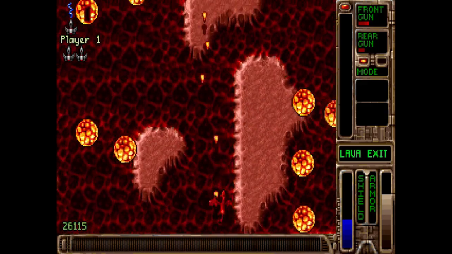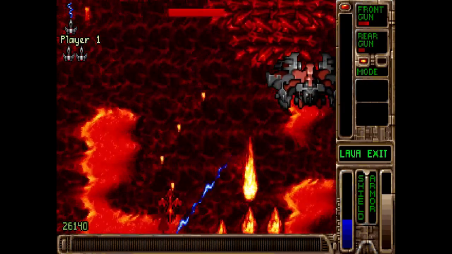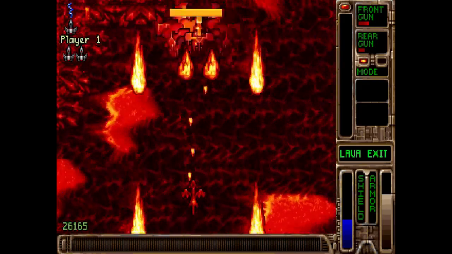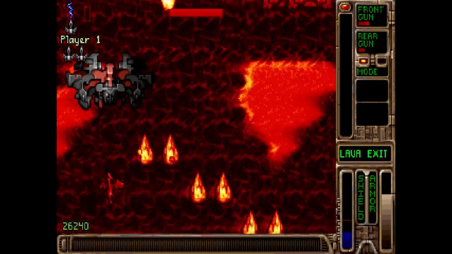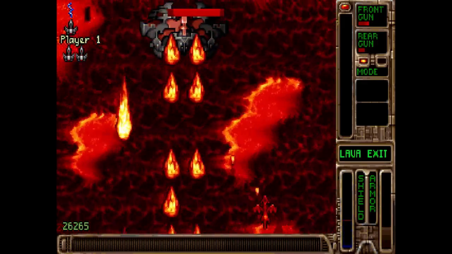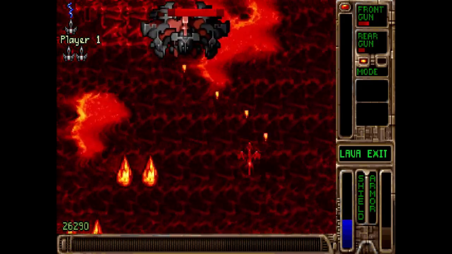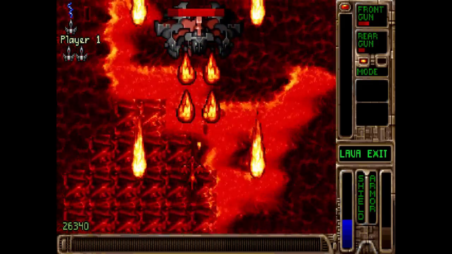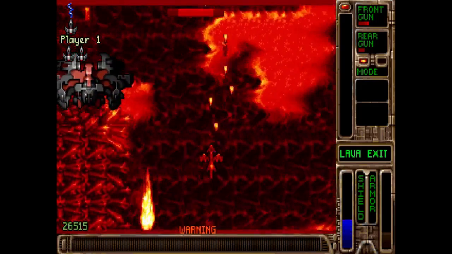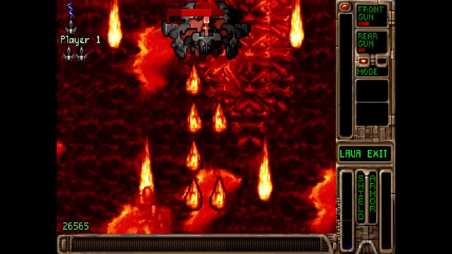Can I not kill these? I don't think I can kill these. Large enemy approaching. Things went fuzzy. I am not killing these. I think my power is too low. I give it props for having a challenging boss, but I just can't kill this with my current power. I know.